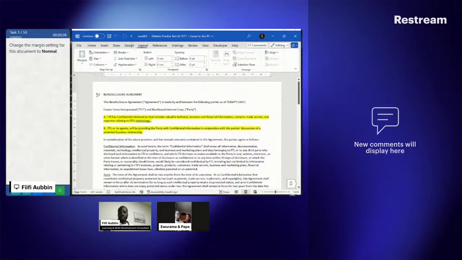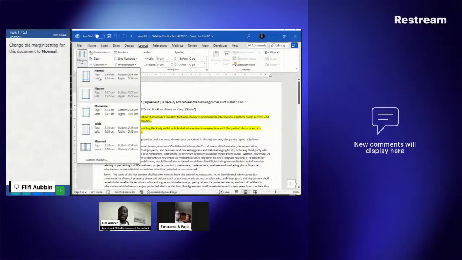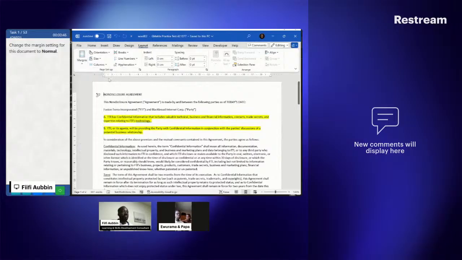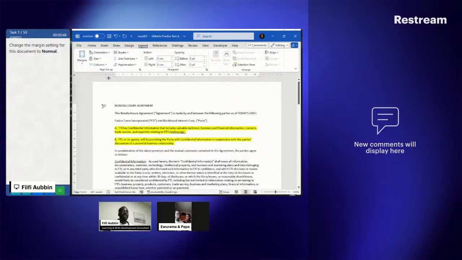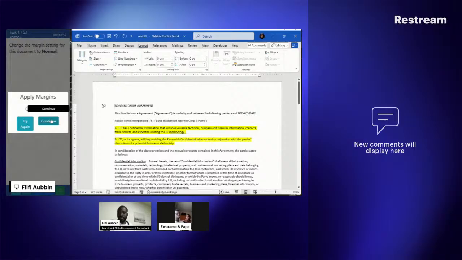Page setup group. Now we have margins. Then I'll select normal. Great. Then I'll click on next, and that is done.